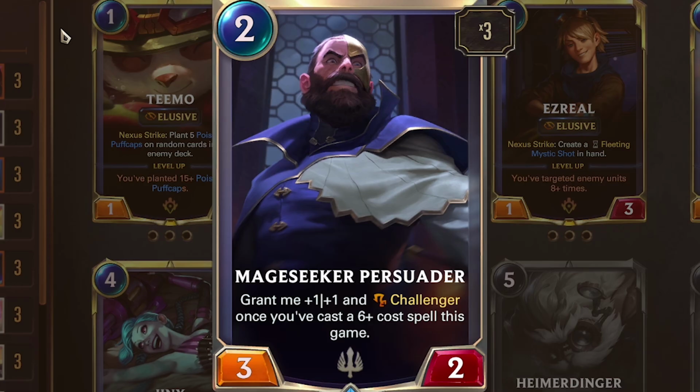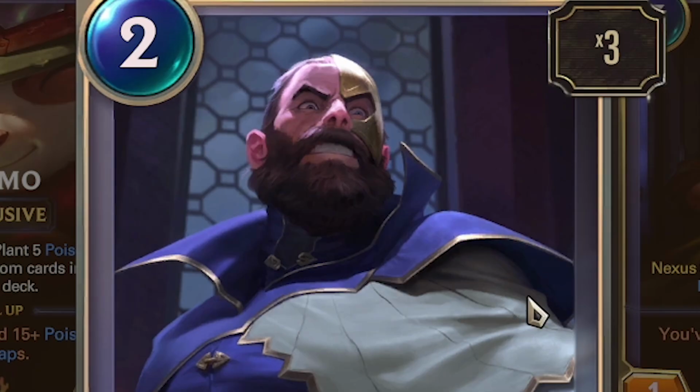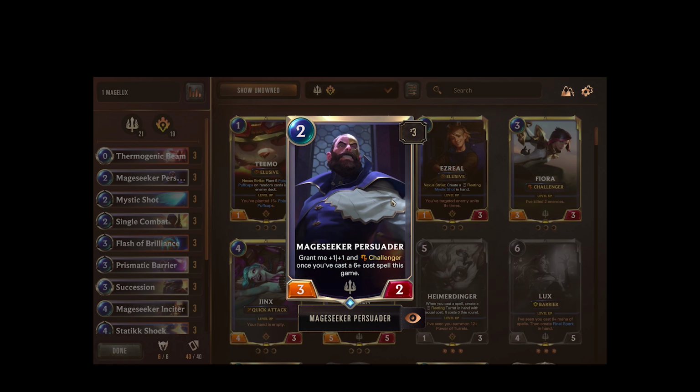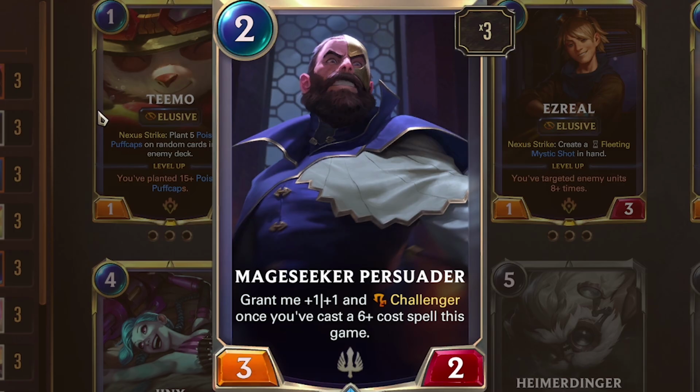Mageseeker Persuader. He is cosplaying the man in the Iron Mask. I think it's more Phantom of the Opera. Now what I'm thinking about, the man with the Iron Mask did not have half a mask. 2, 3, 2. Grant me a +1/+1 and Challenger.